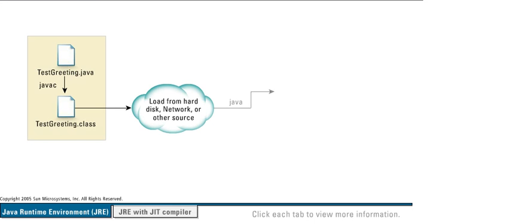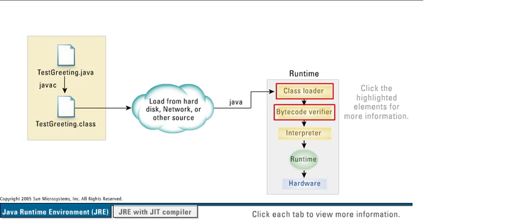Let's go ahead and take a high-level view of how our Java source code files get compiled and then executed by the Java virtual machine. So on our left-hand side, we can see we have a file called testgreeting.java. This is our source code file. All Java source code must be in a .java file. We then use the javac command, which is the Java compiler tool, to compile our source code. If our compilation is successful, we will get out a bytecode file, which is a .class file. So in this case, we would get testgreeting.class.